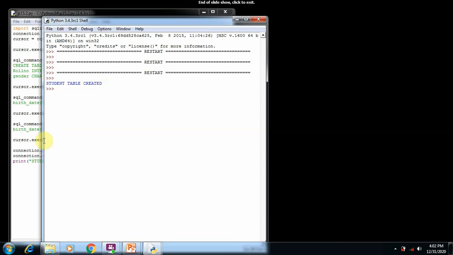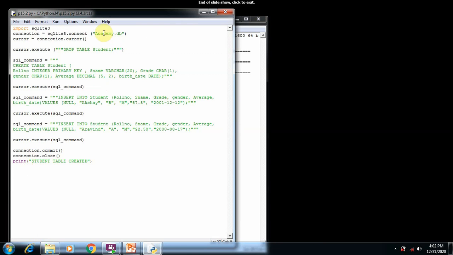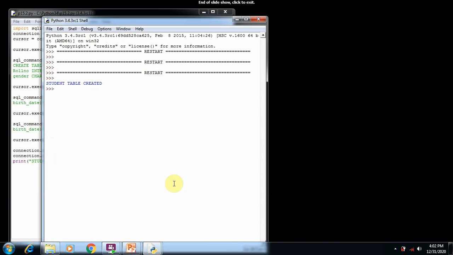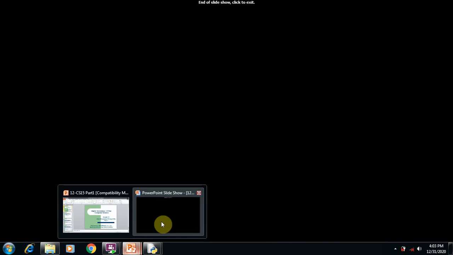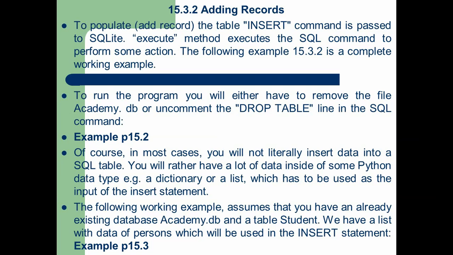It means in SQLite a new database, namely academy, was created, and if the academy database already contains the student table, then that table will be deleted and a new table is created. In that new table, new rows are inserted every time. So this is how the Python program executes the SQL command in SQLite.